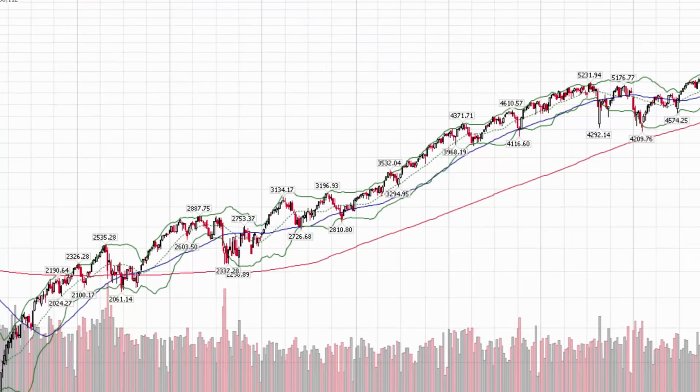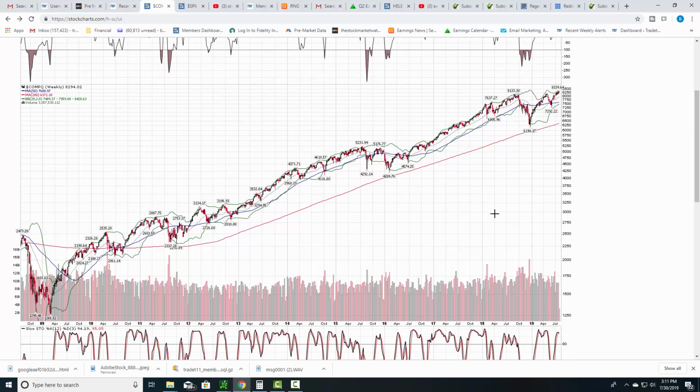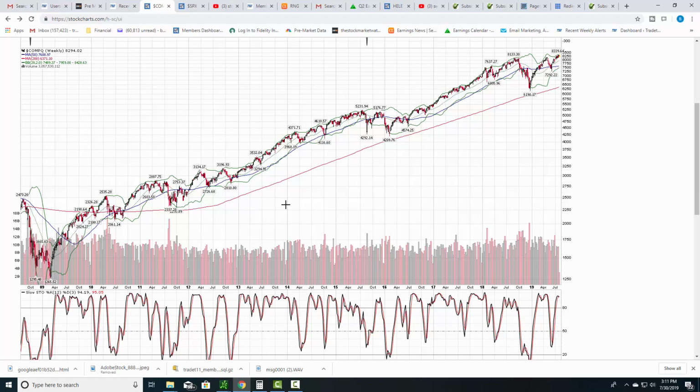And I want to show you why we continue to have a lot of long setups in the alert service. If you look back at the Nasdaq over the past about 10 or 11 years, you'll notice that the Nasdaq has this very well-defined uptrend support. And a lot of people weren't talking about this. I didn't see this in too many places online or on TV or any analysts that I was watching. But if you draw a trend line to this, you can see that the lows through here will line up.